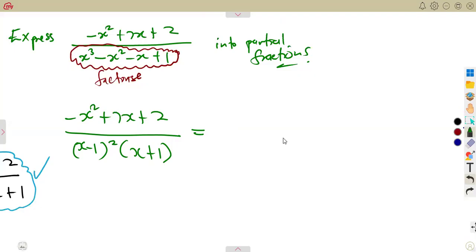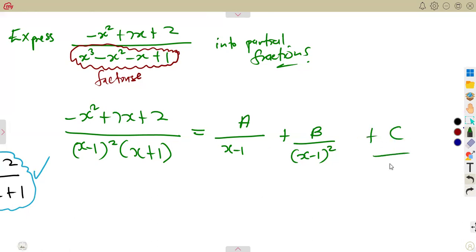Plus b over x minus 1, or you can start with 1, increasing until you obtain a 2. So I'm just going to increase that a into x minus 1. That is the first part, which is raised to the power of 1. Then you move on to b over x minus 1 squared. That is what you have. You're done. If it was to the exponent of 3, you move on to c over x minus 1 to the exponent of 3, and so on, until you obtain the power that is presented there. So 1, 2, we are done.